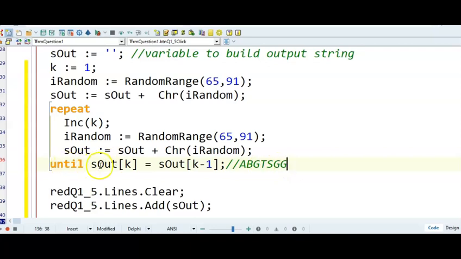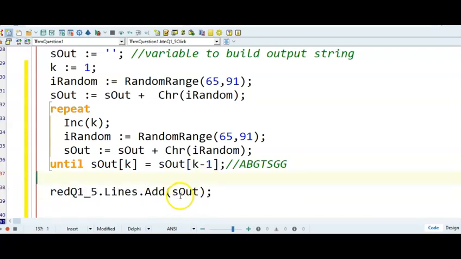So what we're doing here is we're just testing if the current character, the new one that I added, so that would be the last one, is it the same as the second last one? So the one before that. Are those two the same? If they are, then my loop will stop and I added a clear here as well. I probably missed that instruction there at the top. This wasn't needed because they cleared it for us, and then we just display the output string.